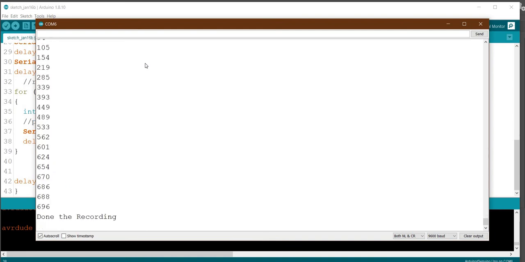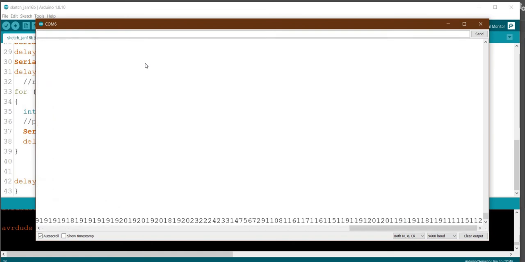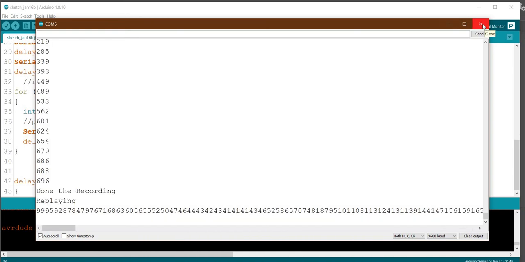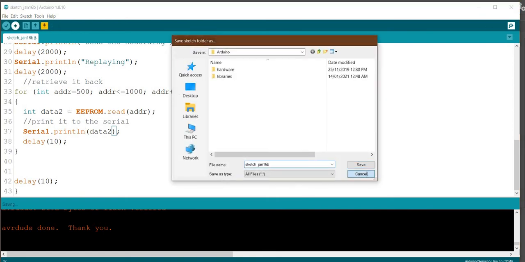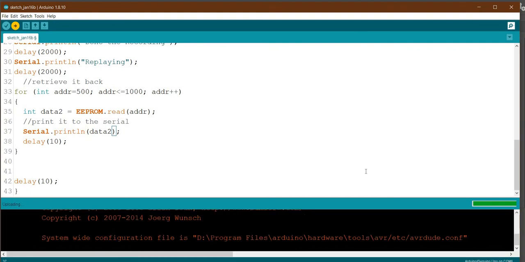Now the recording is done, now it will play back again. Replaying. Here it prints like this. It's wrong. We should use println here. And also I have found another mistake. Let me tell you what it is.